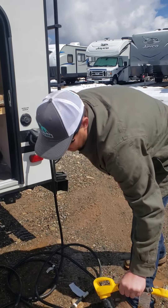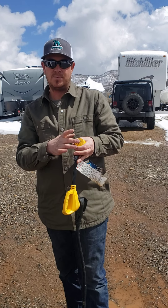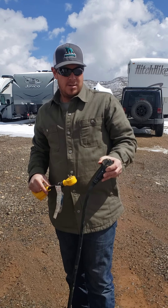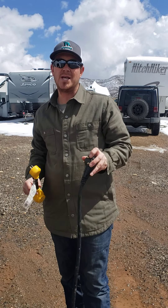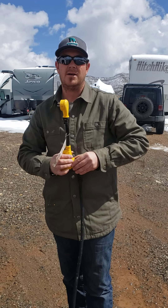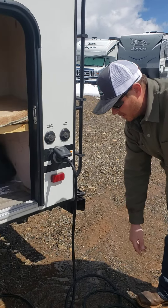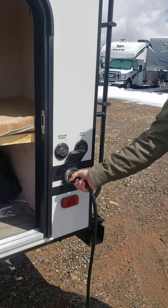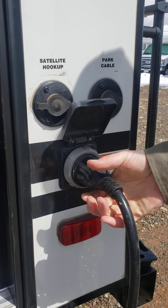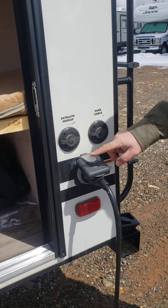Electric — this one is currently set up with a 15-amp plug. If you're at your house, a regular 15-amp extension cord will plug in here. If you're at an RV park, you'll want to use the 30-amp plug. On 15 amps you can't use everything — like the AC unit — but on 30 amp you can. This connector just twist-locks in, and this light up here will turn blue, meaning you've got power coming all the way in.